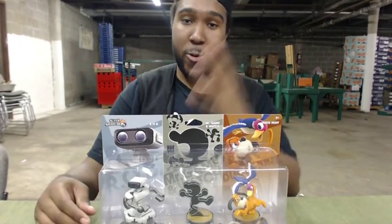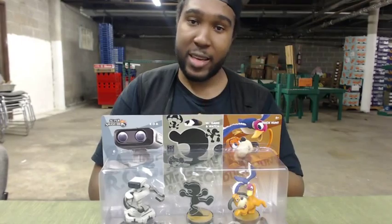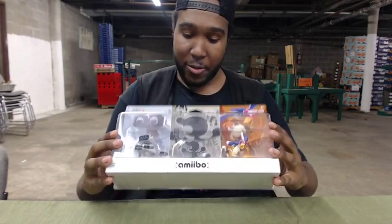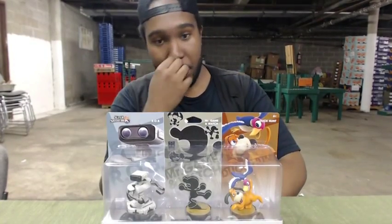Game & Watch actually comes with four sets. You got the set that you see here, the parachute, his bell attack, and the nine hammer. They're all actually labeled on the bottom here. It's actually a very good display box, so even if you don't want to keep this on your shelf, it's really cool to do that for you.